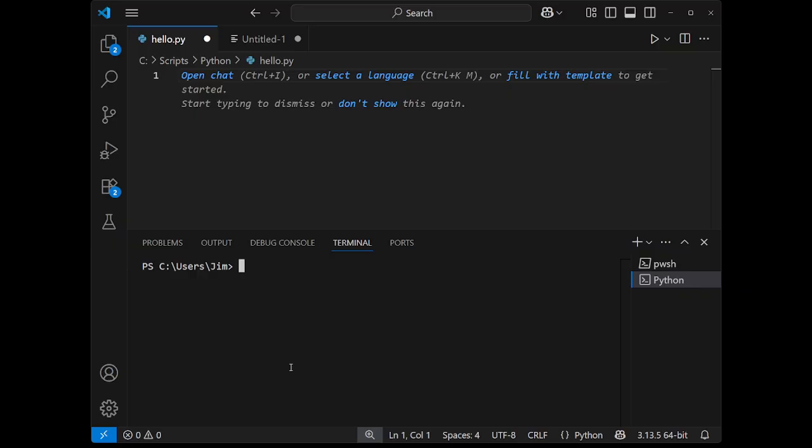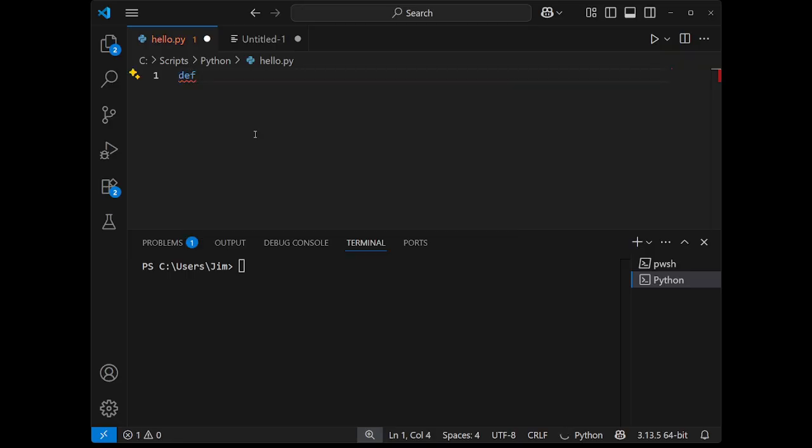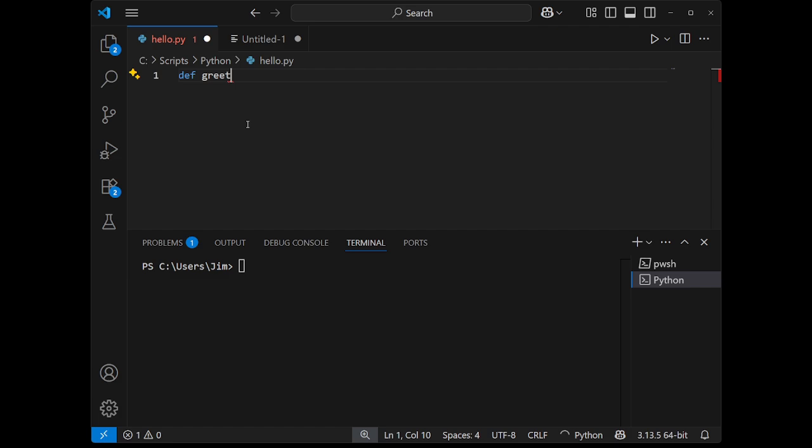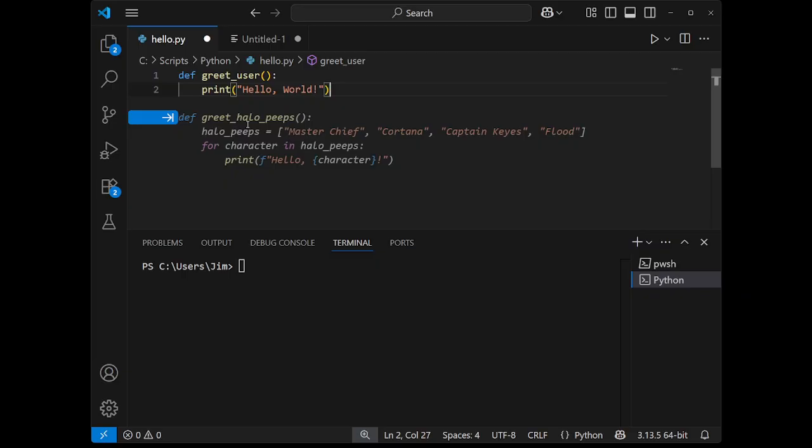So if I have something I want to do more than once in a script, I don't want to be typing it more than once or redefining it, because I want it to be done the same way every time. So let's take a look at making a function, and you do that with def. We're just going to make a little one called greet_user, and we're just going to say hello world to our user.